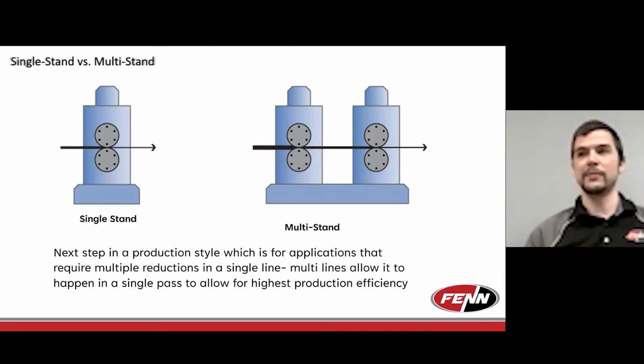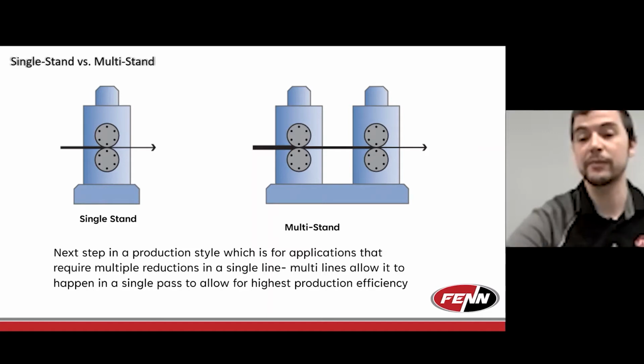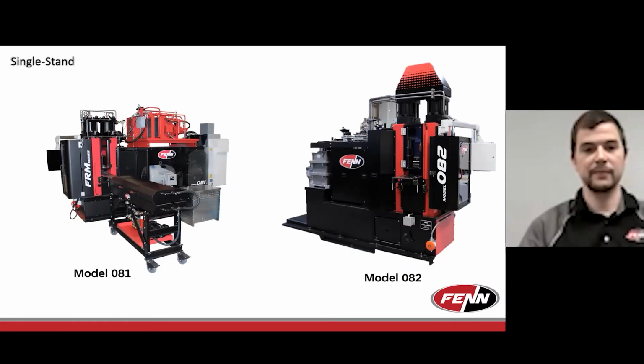The amount of time you spend, depending on your coil size and things like that, taking your coil off, reloading it, and threading the line. Once you get beyond a certain speed, going any faster doesn't serve a great purpose, because you'll be spending more and more downtime changing the coil because of how much time it takes. So the best way to get the highest efficiency is to maximize how much you can get out of a single coil run through, so you can minimize how many times you need to physically pass it through the line. And that's where multi-stand rolling carries its best benefits.